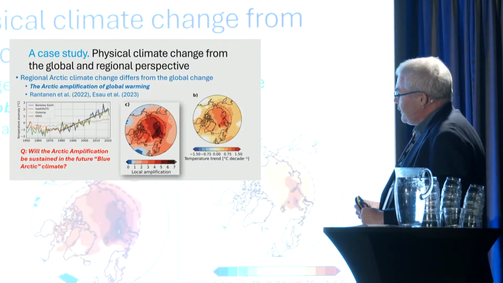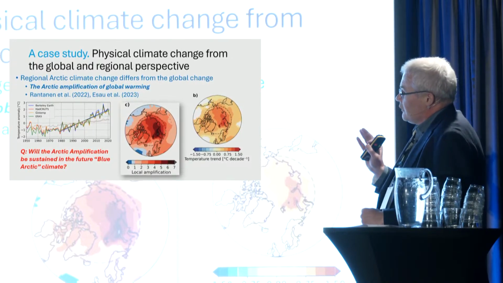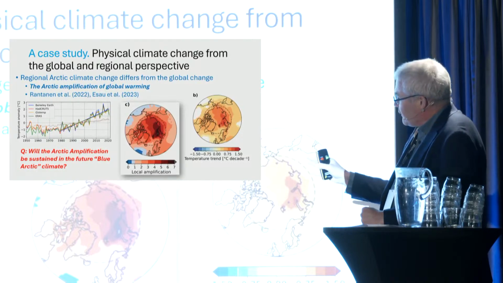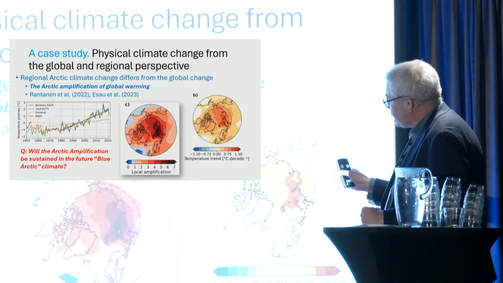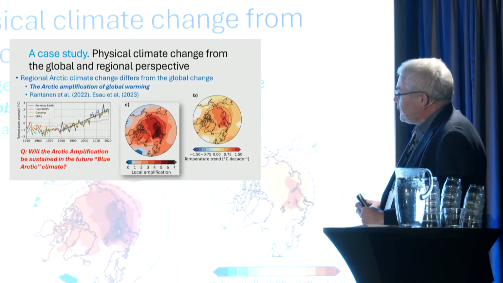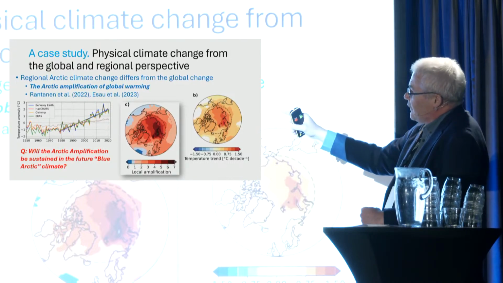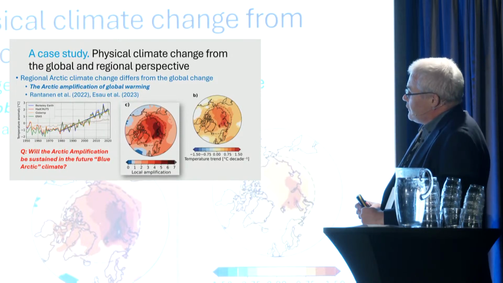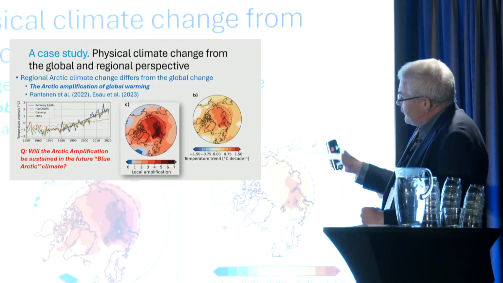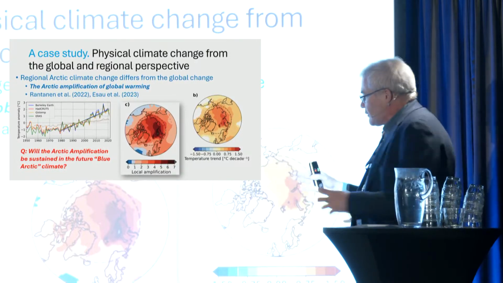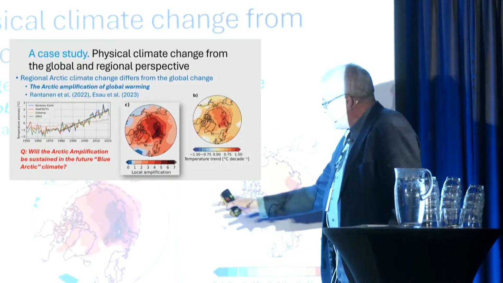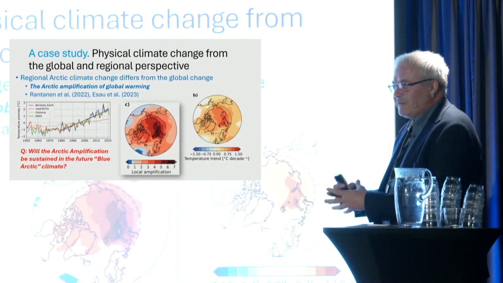Back to the Arctic. The problem with the Arctic is that local climate change is significantly larger than the global climate change. That phenomenon is known as Arctic amplification. This Arctic amplification is valid for the whole Arctic area, but it's even more valid, as was shown by Rantanen et al., and also in our work from a joint ESA project with our satellite colleagues working with satellite data, published in 2023. It was shown that this is even more true if we look at an even smaller area. And it was mentioned somewhere at the conference already that the largest climate change on Earth was observed actually at the north of Svalbard, in a very local area.